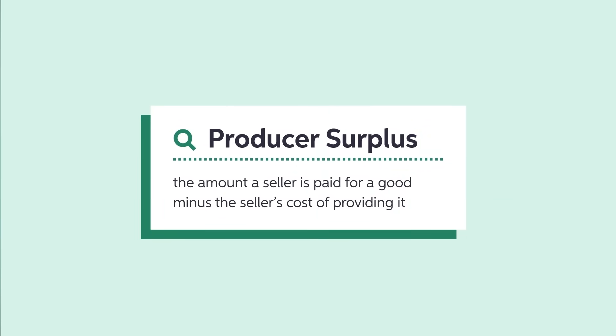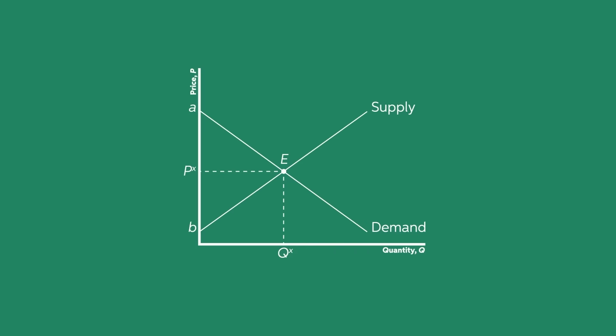In this stylized market we have two economic actors, the consumers and the producers of a generic good. Let's start by looking at the producers. How much benefit do they get from selling their product? Well, what they gain is equal to the amount the seller sold the good for minus how much it costs the seller to provide it. Once we sum what producers gain across all transactions, we get a producer surplus, which is seen by the blue shaded area on the graph.